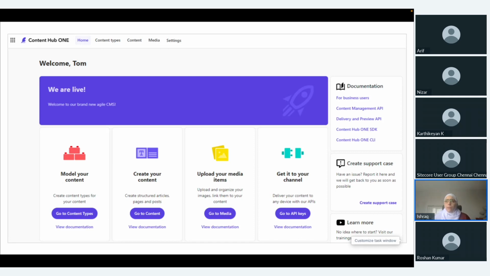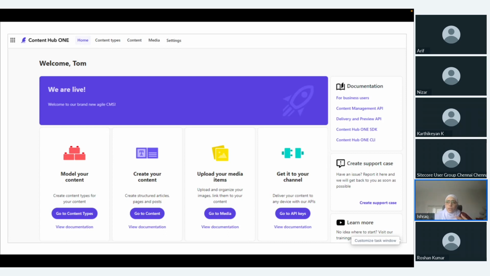It might be the same concept, but different lingo, for reference. So we have the option to create a model, which is like the templates, right? You can create your content, whether that's pure content and pages or upload media.